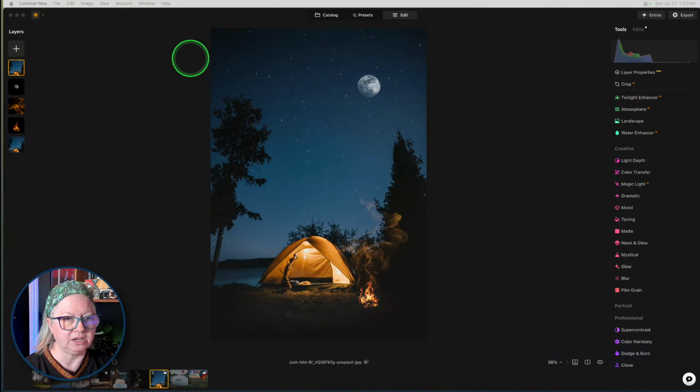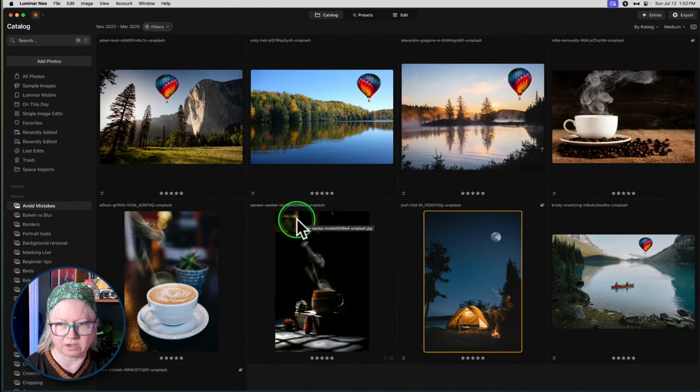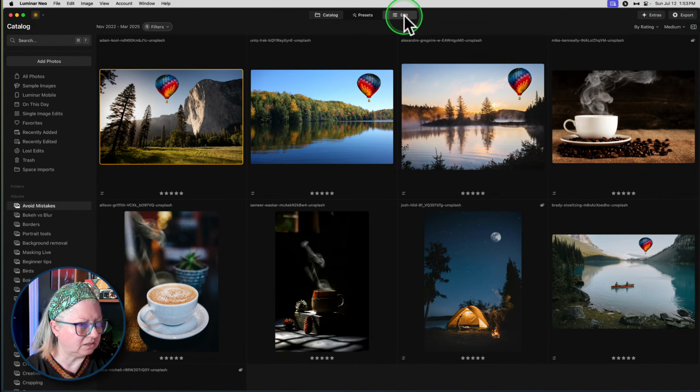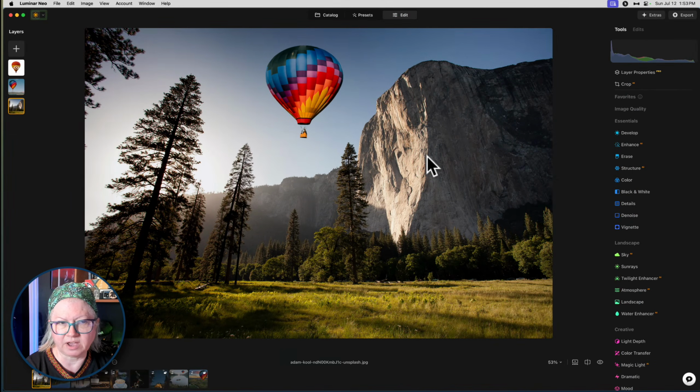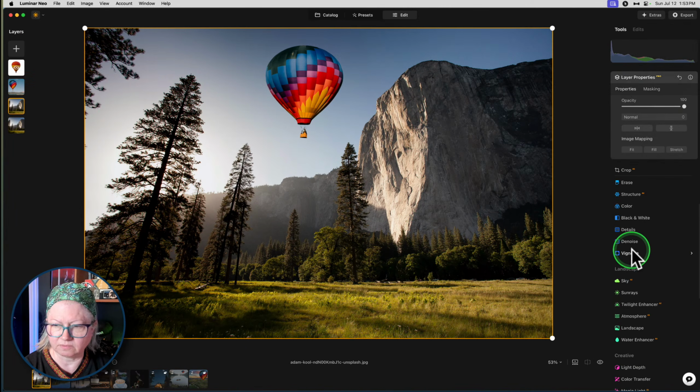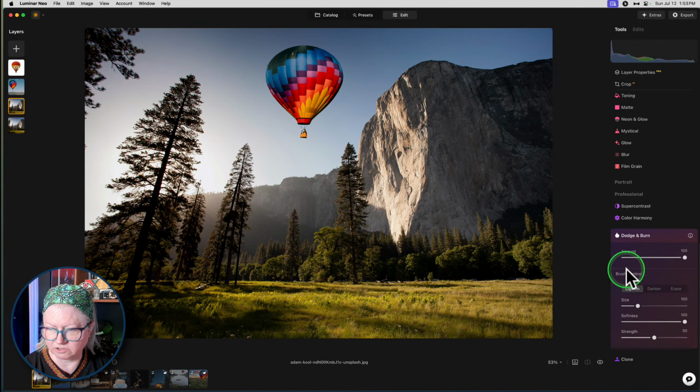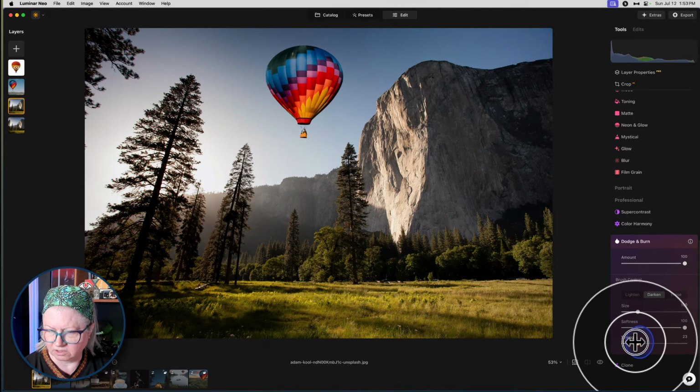Okay. Now, I know that somebody asked about black and white. I don't know if John is still here or not. I can do a quick black and white. In terms of adding the shadow, Stephen, it's really difficult. You have to, honestly, it's not even something I do because I don't add elements to my images like this, honestly. But you'd have to kind of either use dodge and burn, or what I might do is create a duplicate layer and then sort of make a dodge and burn. So I'll do a duplicate layer. And then I'll just do a little bit of dodge and burn. I'm going to darken, okay?